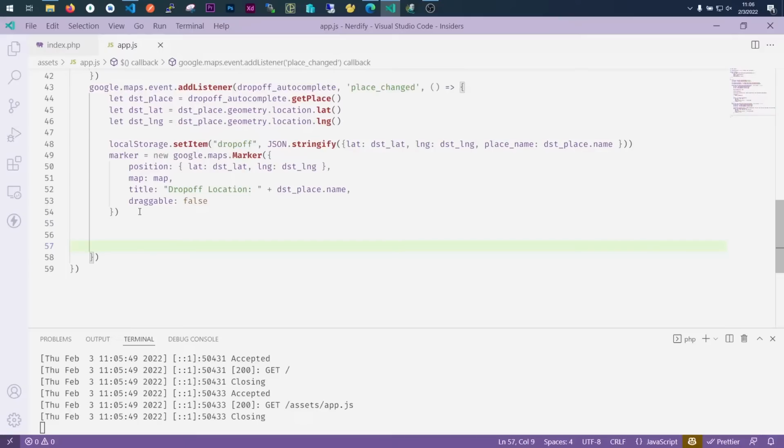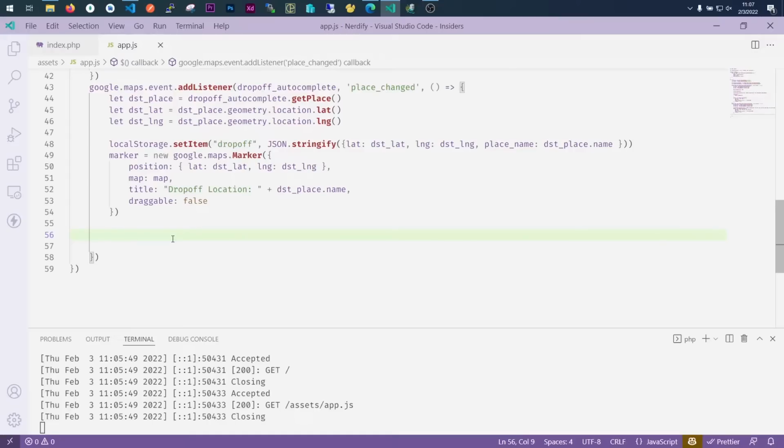Now one thing we've noticed is that Google returns this longitude and latitude as functions, right? For us to be able to show the distance and also join the two places using the line that you see, we need to convert what we have in our data here to what we call a Google Maps latitude longitude object. So I'm going to have finally my pickup and my drop off.